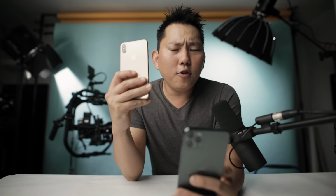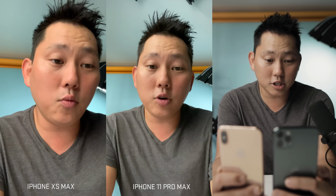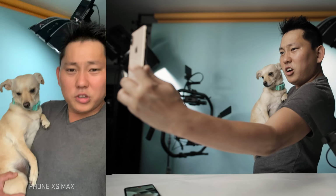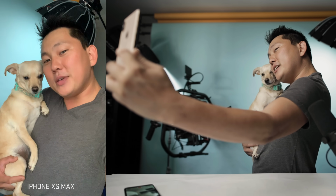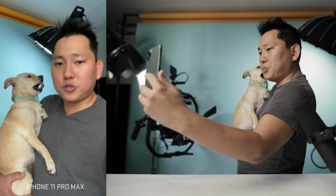Now let's take a look at the iPhone XS Max, which is just 1 generation ago. For this phone, they decided to punch in this selfie camera quite a bit. So you can see that if I put them side by side, it's a lot closer and more zoomed in on the XS Max as opposed to the 11, which gives me a little bit more space. It may not seem like a huge difference now, but it's definitely noticeable, especially if you want to feature multiple people in the same shot. You kind of have to hold it all the way out here. Hey, PETA, smile. Compared to the wider shot where I can get us both in very comfortably and easily.